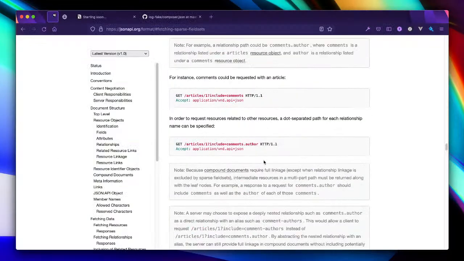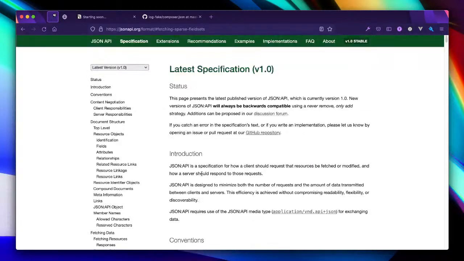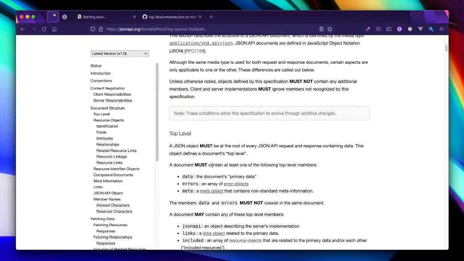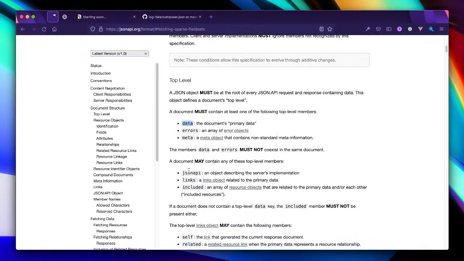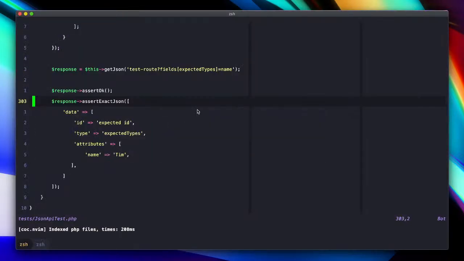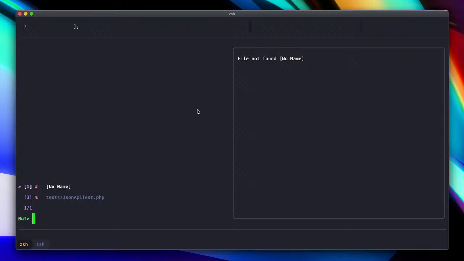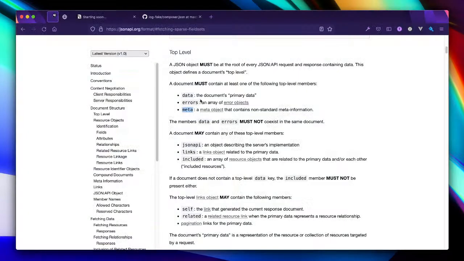So, what is the next thing? So we've got data errors, meta object. Okay, so just going to allow you to insert some top level stuff as well. Like I said, we're at the top level going to allow you to do some of these things. So I'm just going to add an API to do meta links JSON API, so you can include those. It's not super exciting, but it just gets those out of the way.